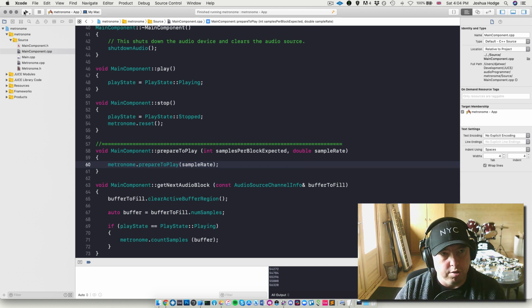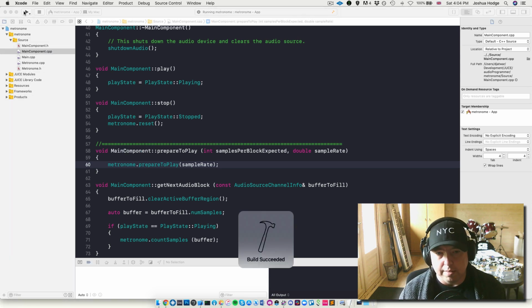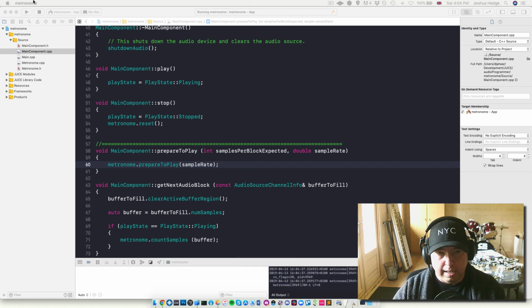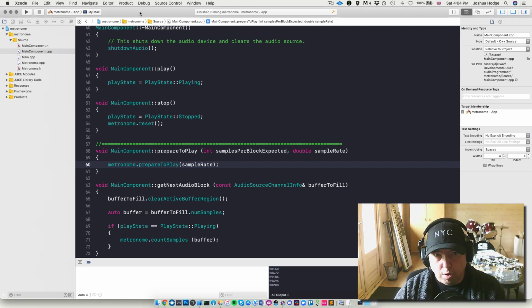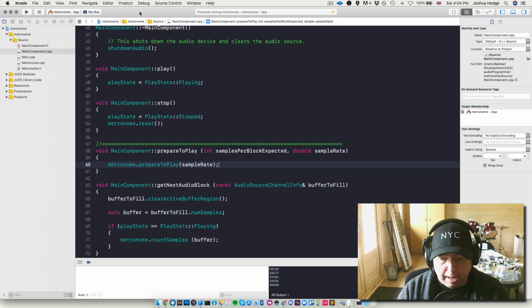Okay, so this is just kind of the first getting everything set up, just getting two application states, a playing state, a stopping state, and actually getting the actual values from the audio callback coming in. So there we are. So we have a play state, a stop state, and now we're counting samples. So that's where I'm going to end this tutorial. And then in the next tutorial, we're actually going to start calculating beats per minute and start looking at bars and beats and how to calculate those. So I hope you enjoyed this tutorial, and I will see you next time.